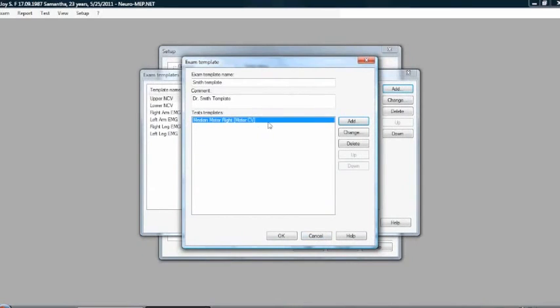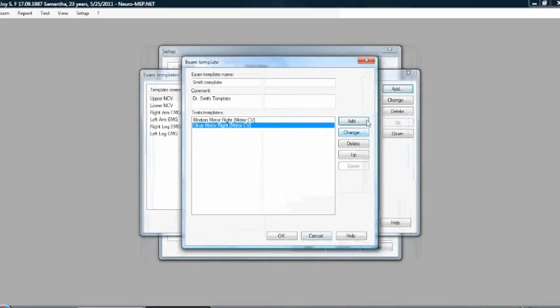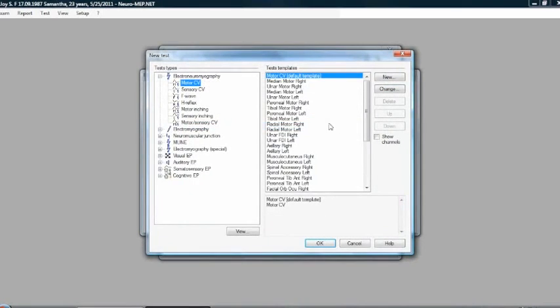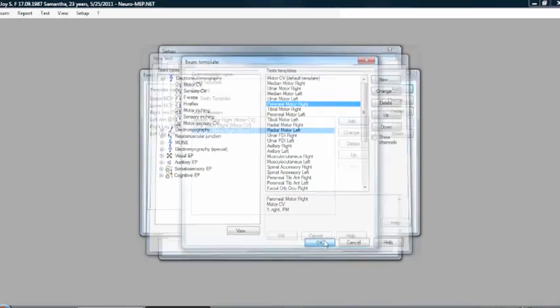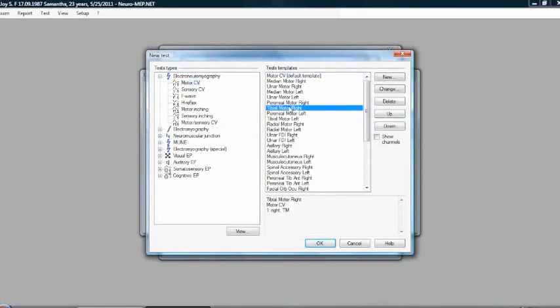You see the median motor right comes up. She next wants to do the ulnar motor right. Click on that, say OK. And next she wants to do the peroneal motor right. Click OK. And next she wants to do the tibial motor right, and click OK.